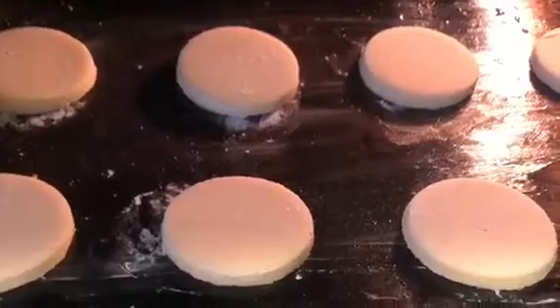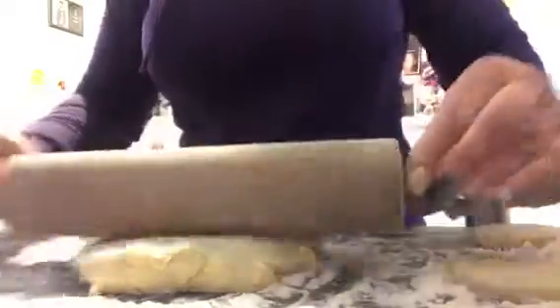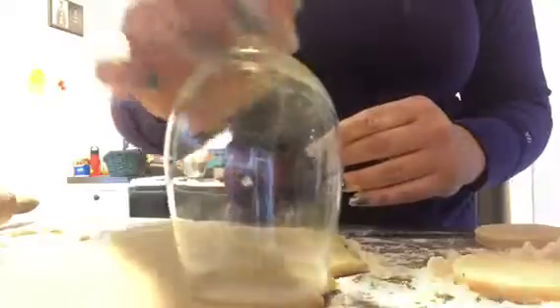Make sure there's plenty of space between your cookies on the cookie trays so they don't rise into each other while they bake. Keep rolling out the cookie dough, gathering it up and rolling it back out — it'll actually be easier to roll as it warms up just a little bit, especially if it's been in the fridge overnight.